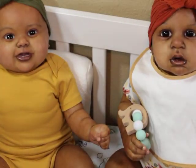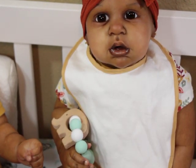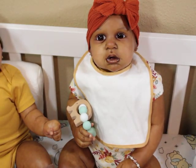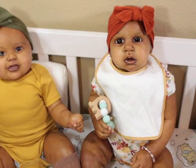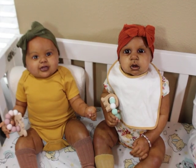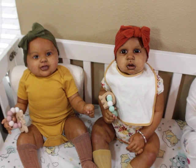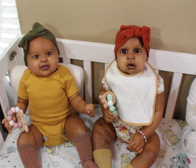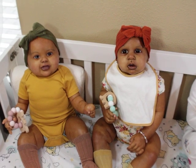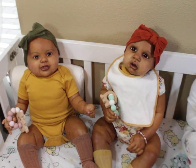It's probably not going to show as much on camera. Let's see. Yeah. See, it's not going to show as much on camera, but yeah. So she has a lot of mottling within her complexion or skin tone and stuff like that. And I did pierce her ears today. So I just really had a little fun with her. Just experimenting. I'm trying to get comfortable with some of the darker skin tones. Look at that, mama's girl.